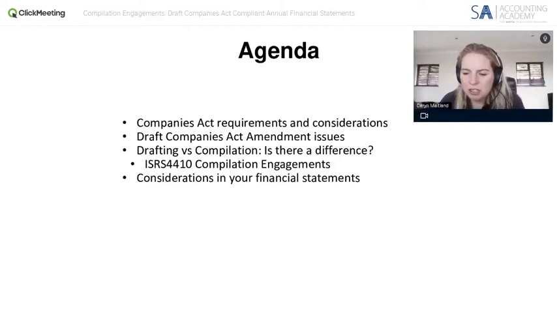But we don't actually want to do template tick box boilerplate financials. I think in this day and age, engaging with DraftWorks or Caseware or AuditMate or even Xero and your accounting packages, which have really good report writers, is a useful thing to invest in and use as a starting point, but you have to turn them into your own set of financials. Okay, and it's just a tool.